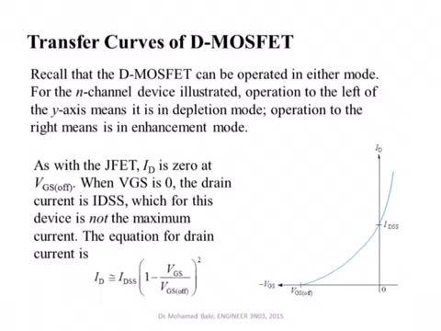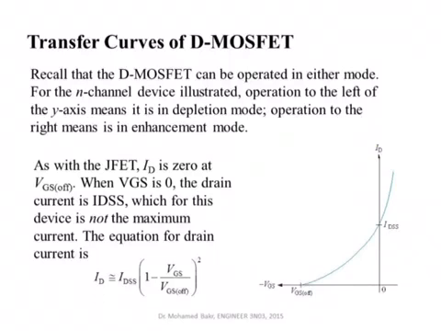Now, for a D-type MOSFET, depletion type MOSFET, as we agreed, it is naturally on. It has this characteristic curve. So when VGS is equal to 0, there is still current flowing, and this current is called IDSS, the current when the gate is shorted. And in order to make the current go to 0, you have to apply a negative voltage between the gate and the source. This one here is for an N-type D-MOSFET.